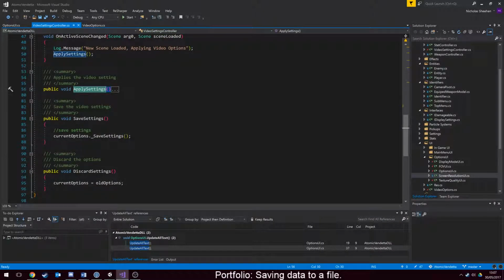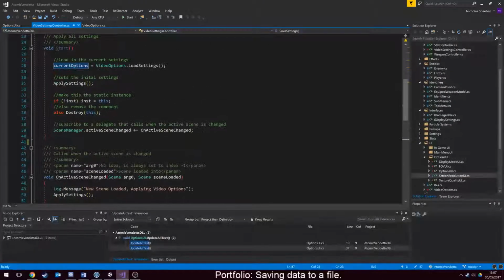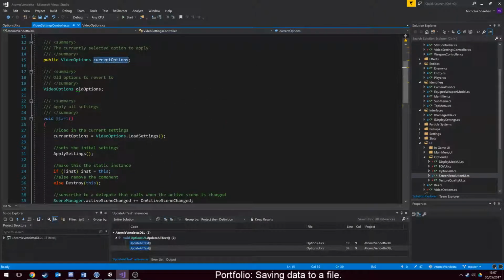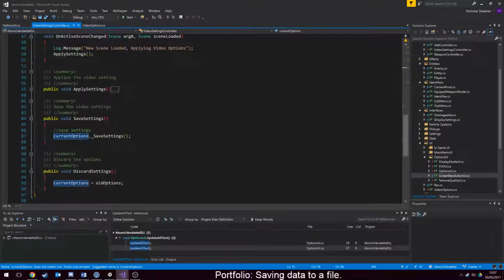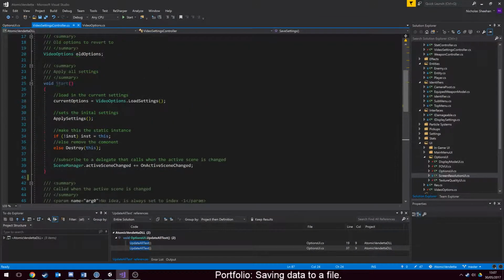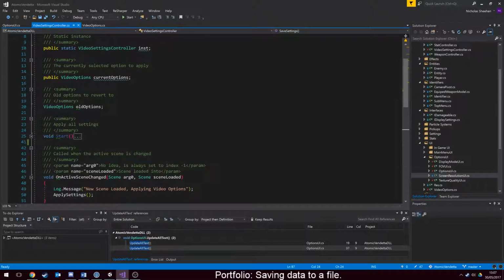And all this does is it's a pass-through method to the private variable, which is current options. So even though this is public, we do it through here because it's a lot easier and safer than calling this directly, because if we call this directly we could have two or three places conflicting for the same options.